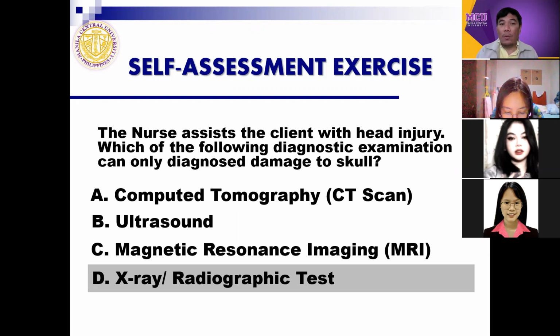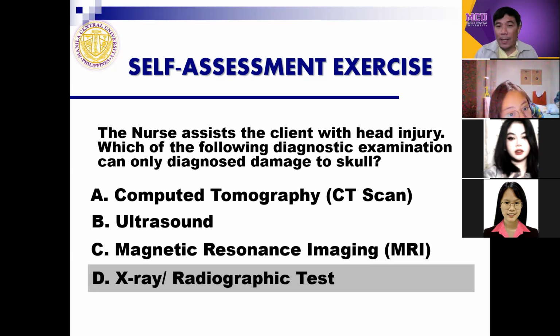Now, for the ultrasound, usually the ultrasound is a diagnostic examination that can facilitate the movement of the brain itself, its actual movement, just the same as for the actual sound that has been created on how the brain functions. Letter C. Usually ultrasound are not indicated for the brain because it may not be useful in a way, but there are other diagnostic examinations such as CT scan, MRI, and X-ray.